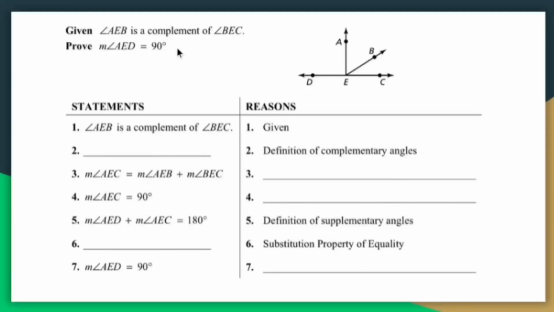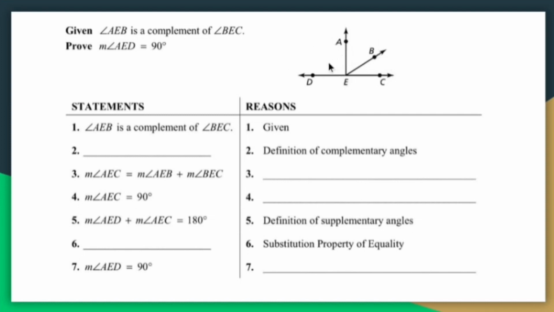All right, kids, what do we have here? We have a 2-column proof and a whole lot of blanks to fill in, a whole lot of them. In a previous video, I gave you all the statements and I had to give you all the reasons. Well, now we're everywhere. And what I have here is a bunch of angles glued together. I have a straight line here. I got what looks like it could be a right angle, but I don't know. I got these angles next to each other.